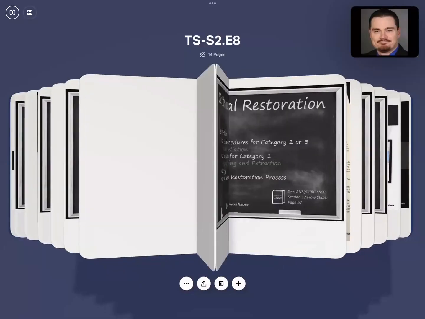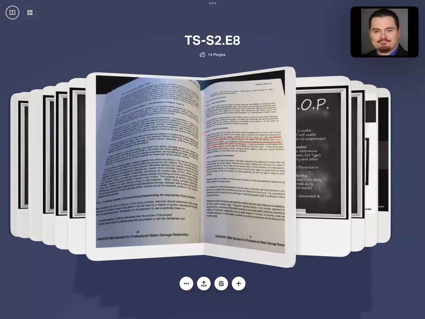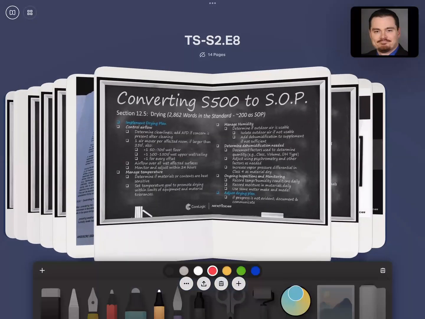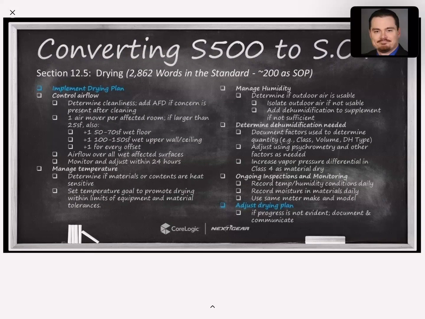So let's go back to section 12 again. And let's take a look at some of the stuff I extracted out of section 12. So this is 12.5. Again, this is the drying section. This is specific to what we do to actually dry a building. It carries over from some previous discussions in 12.1, 2, 3, and 4 that basically culminate in the development of a drying plan, among other things, and dealing with remediation and other things that are necessary prior to beginning the drying process. But it really gets into expanding on implementing a drying plan and what that looks like.